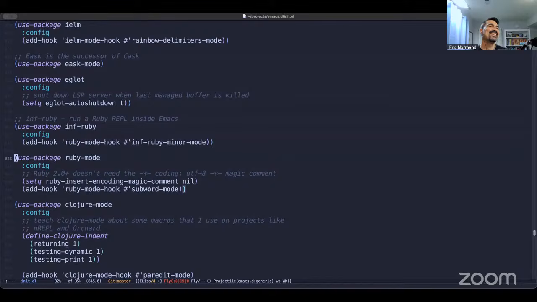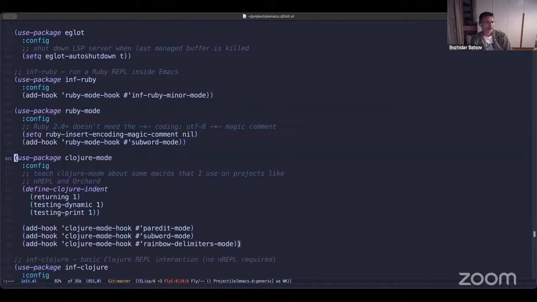One of the reasons why I started Cider was that back in the day I was hoping to become a professional Clojure developer, and I wanted to have nice tooling for myself when I finally land the dream Clojure job. But it never happened. So I still do Ruby on the day job, and there are bits of Ruby-related configuration in my Emacs configuration.